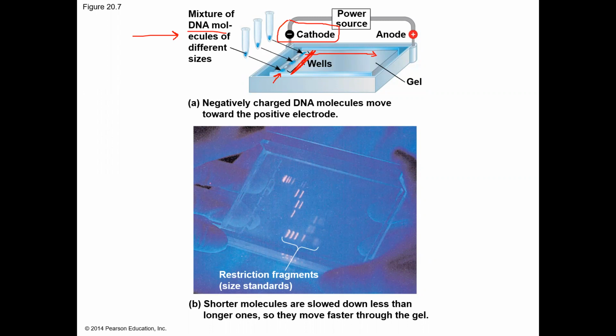And so there's a very common saying in labs: run to the red. So when you're setting up your gel, you always know to set it up where it's facing the red side, so you don't put your DNA in backwards. Because if you put it in the wrong way, the DNA is going to run out of the wells and go that way, and it's just going to run out and you're never going to see it. Believe me, many people have done this. It's a lot easier to screw up than you think.